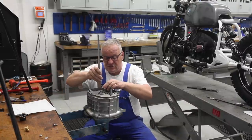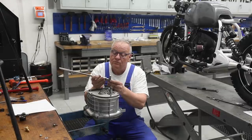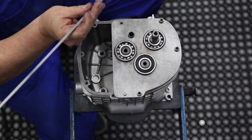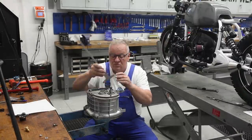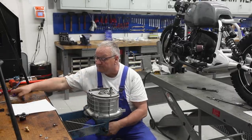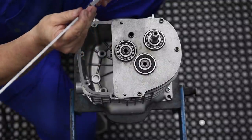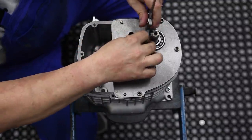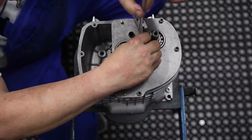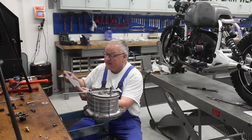Okay. Now input shaft. Six eight five, input shaft. Six point 5 millimeters. Let's try it one more time. 6.5 millimeters on the output shaft for the case.